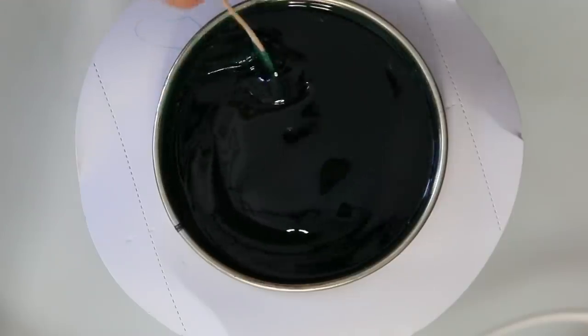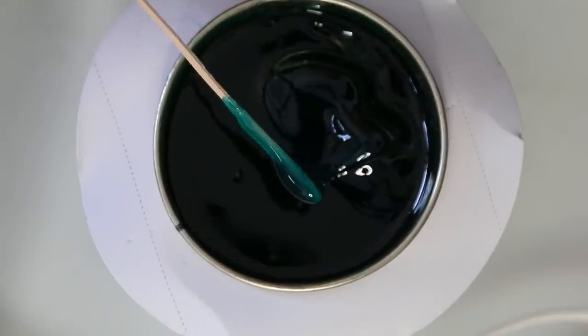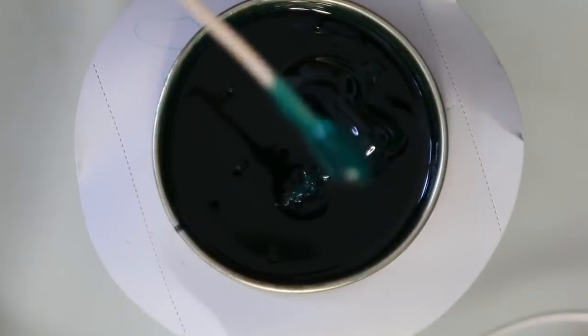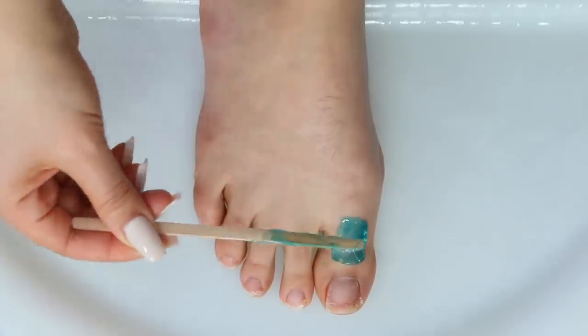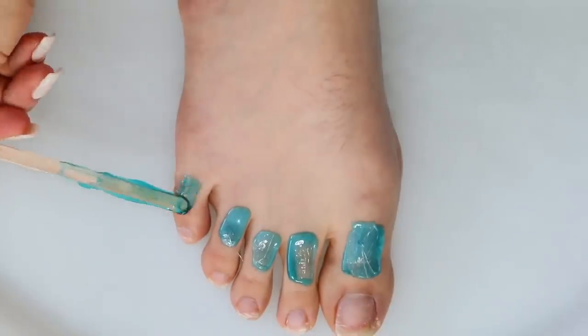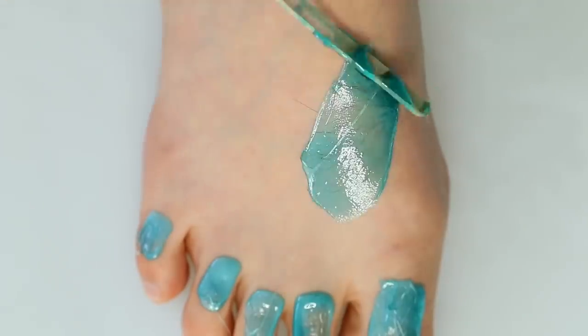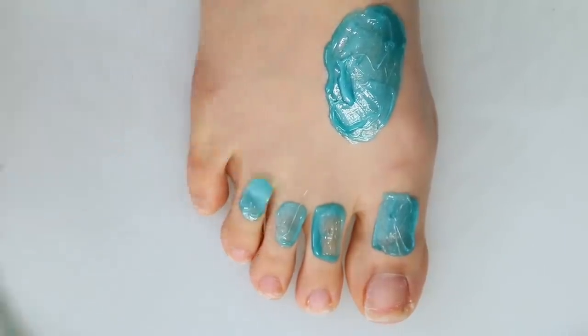So we're gonna start with hair removal. I got this delicious new pot of wax. I love getting fresh pots of wax. It's just so satisfying. It's so deliciously colored too. This one is like a really pretty sea green. And I'm gonna put this all over the hairy parts of my foot. Very simple. Put it on, let it sit, and then once it's hardened, you can remove it by ripping it off.